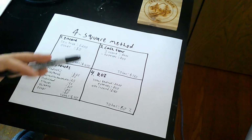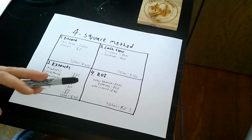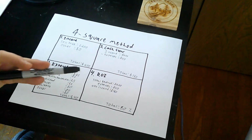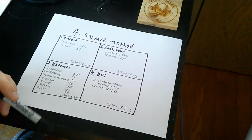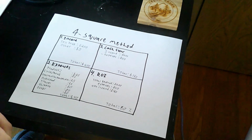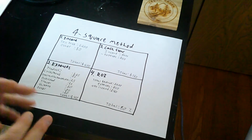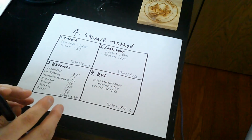I typically aim for between 50-60% and as high as I can get. I don't have a cap because if you put a cap on it, you could make a lot more money. But most of my projects honestly sit around 90 to 115% net income, I apologize, 90 to 115, 120%, which is outstanding. This is why I think finishing furniture is an awesome side hustle. Not only that, but you can turn it into a full-time job if you do stuff like this. If you really pay attention to the numbers you're using, you can do this.